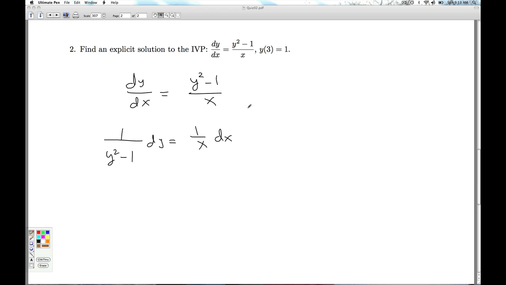And in order to separate those variables, we divided both sides by the y minus one and y plus one. And assuming this, we're assuming y can't be one, y can't be negative one.